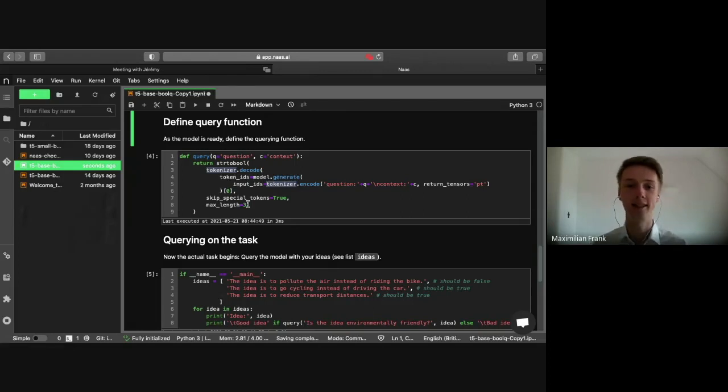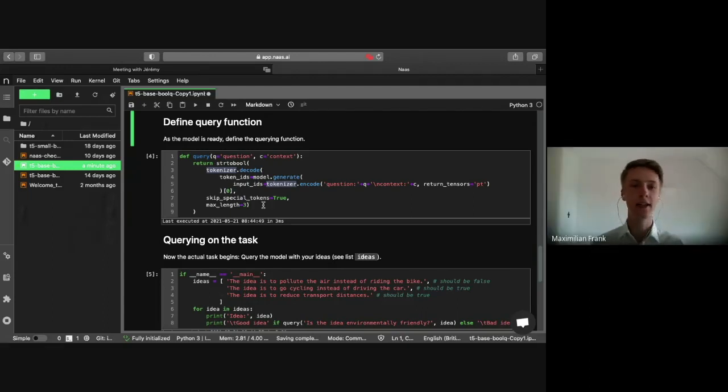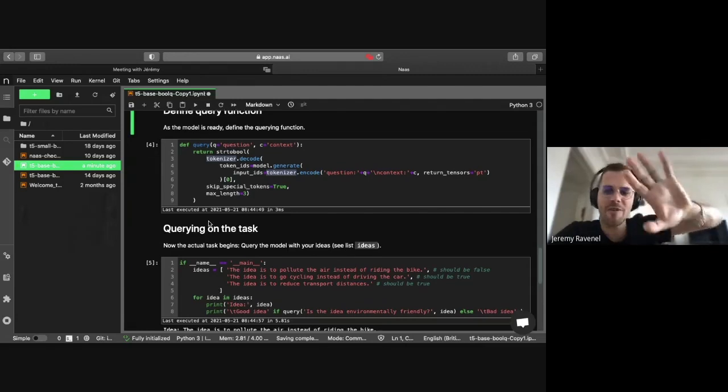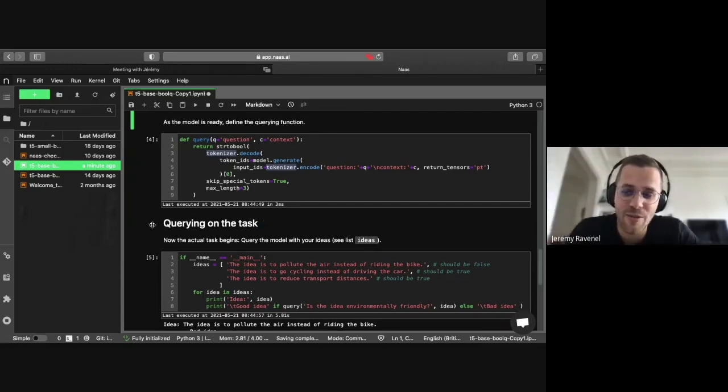The rest of the output, like which words are important, you can skip because you only have one word as an output and you only need this word. Yeah. If you do larger natural language processing tasks, then you can change that. But for now, we don't need that. We are keeping things simple on this task as it's a simple yes, no, environmentally friendly yes, no. So yeah, it makes sense.